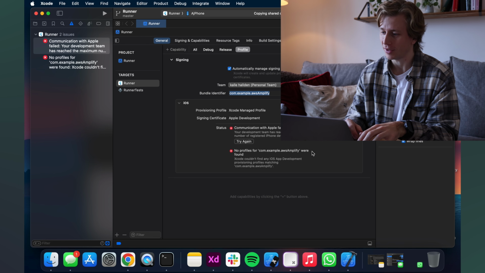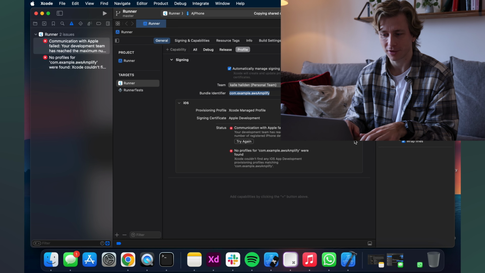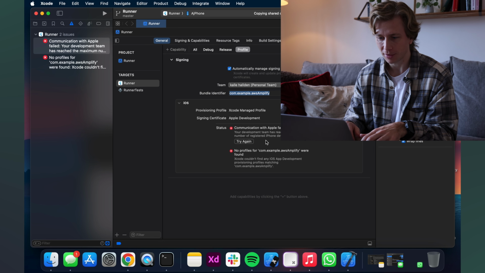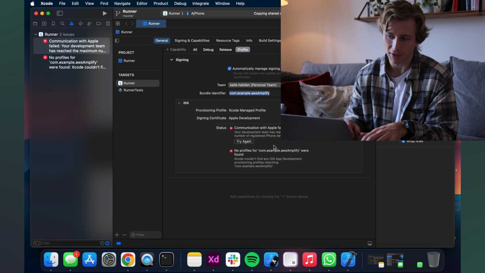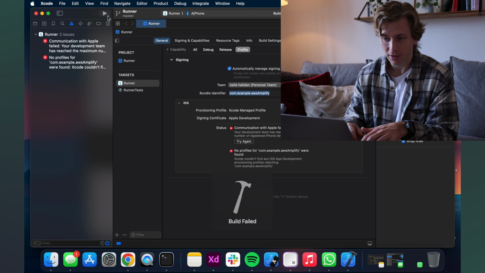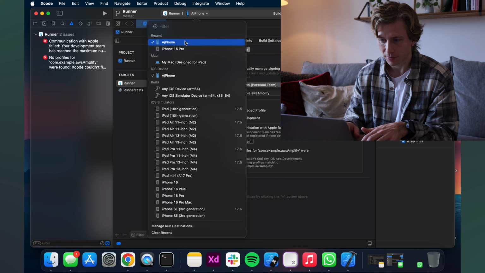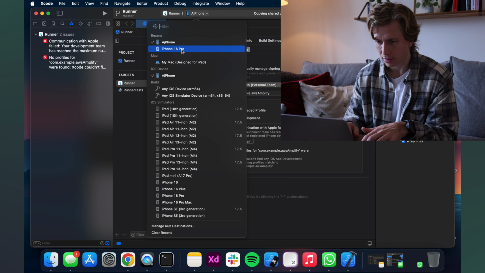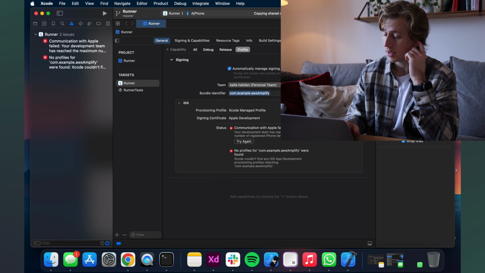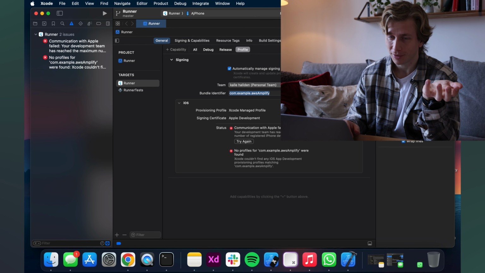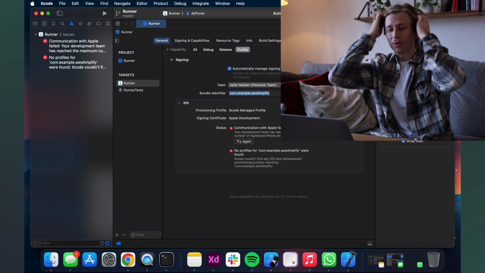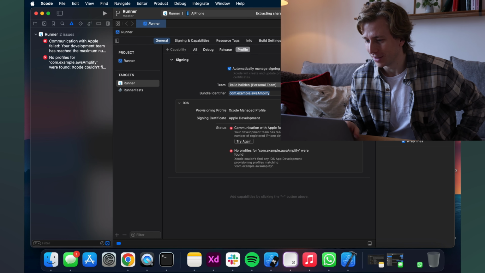Which means that we probably have to go to Apple, I guess, and unregister some devices, and then we can run it. There's so many steps just to run the freaking app.